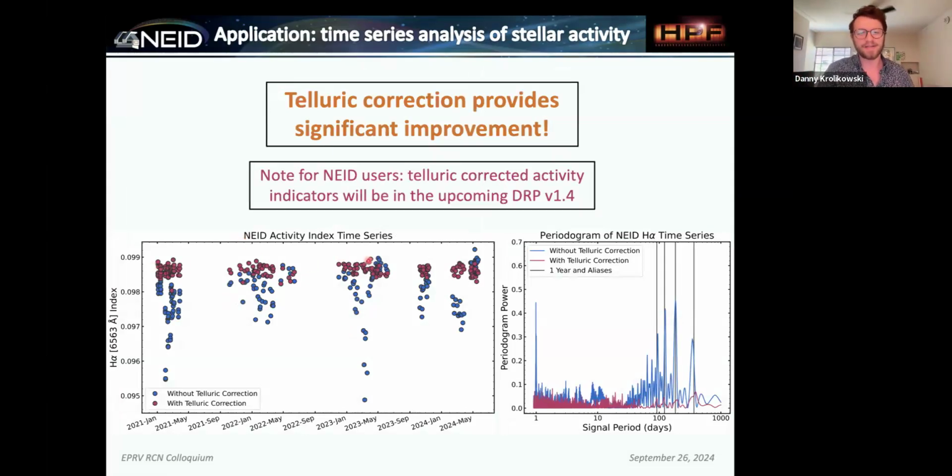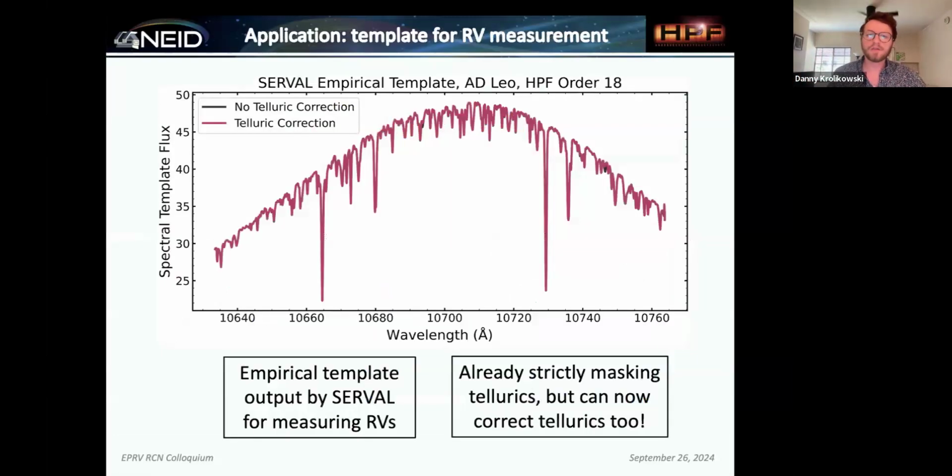So in red here is the time series of the activity indicators with correction. You can see it's much flatter, much less noise, no great structure. And in the periodograms, there's still a bit of power at a year and its aliases, but that power is greatly reduced. And so a note for NEID users, telluric corrected activity indicators will be in the upcoming data pipeline release.